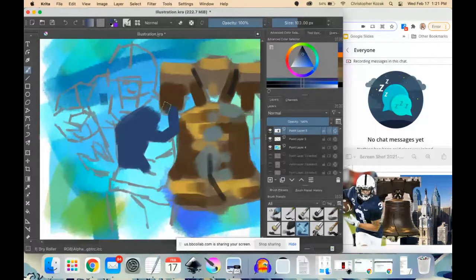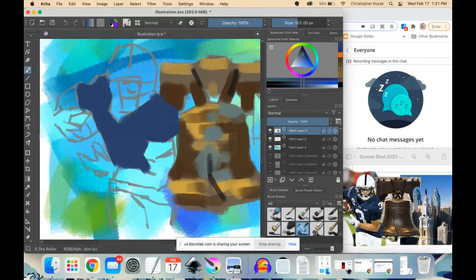Now, you could paint on multiple different layers. So maybe I want to paint the football player on one layer and the Liberty Bell on another layer. All that is totally something that you could do. Again, for the sake of the demo, I'm going to stick with one big old layer, and that is totally because it's speeding up the process. But you can absolutely use multiple layers. It's not like one is better than the other. Again, similar to using paintbrushes, you'll find what works best for you.